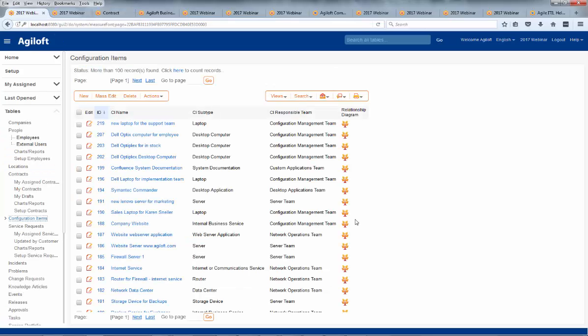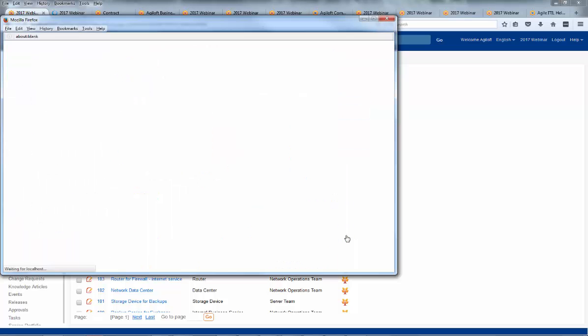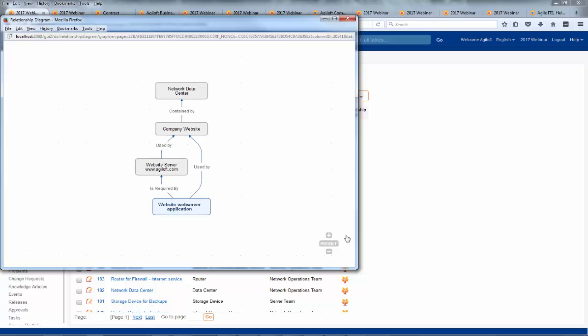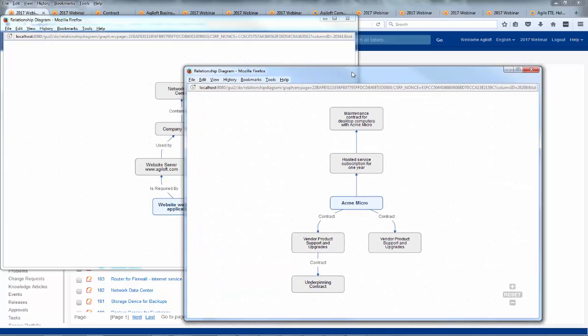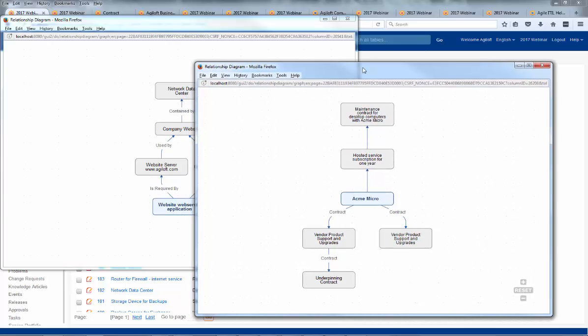Now to begin, as part of a series of graphical enhancements, we've added a graphical dependency or relationship diagram data type. Here I have it set up for assets showing upstream and downstream connections from the company website. This could also be used to show org charts, contract hierarchy under a company, installations at a site, or a bill of materials. The particular relationship labels can be customized for each pair, of course.